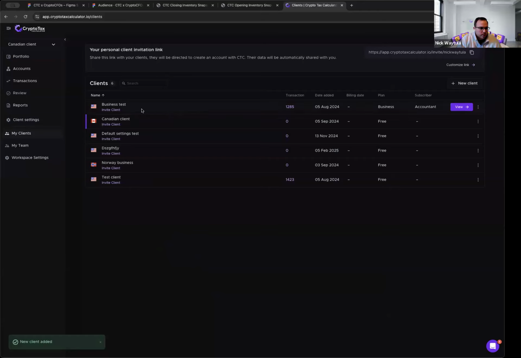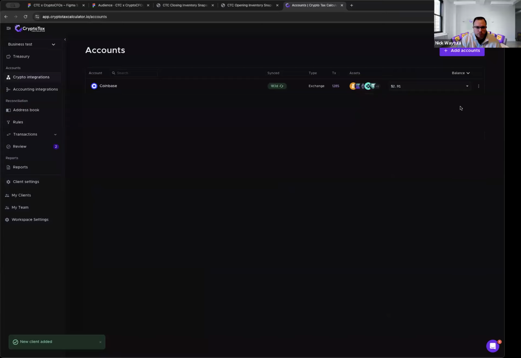Okay, so here I'm going to go into this first test client. We're going to actually start getting through some of this. I already have Coinbase data loaded into this account. But step one is always to load up your data, right? We want to create that daisy chain of data. What is a daisy chain? Every single transaction that the user has ever done, we want to upload into here, so we're not creating gaps.